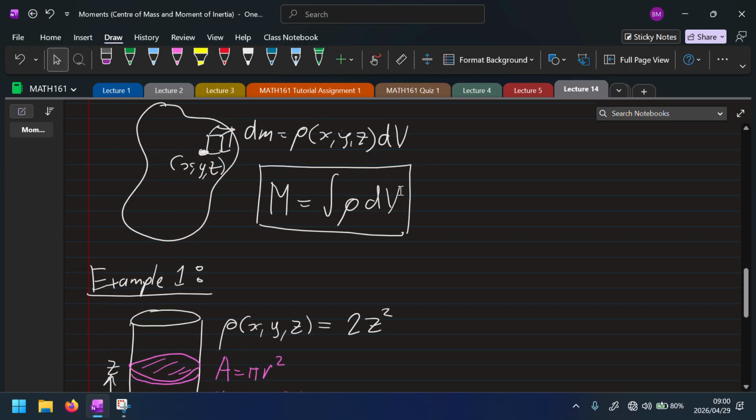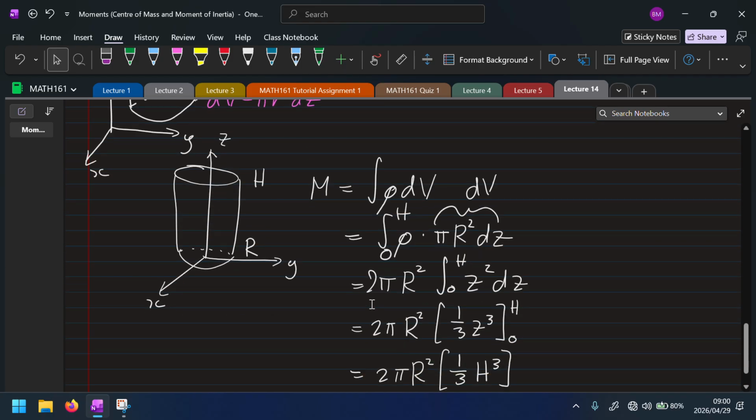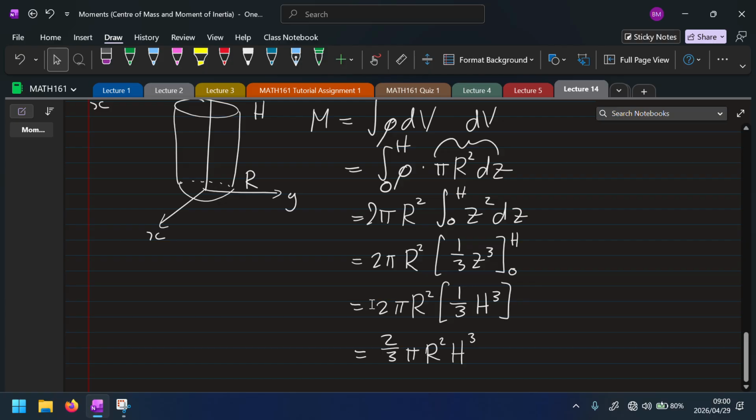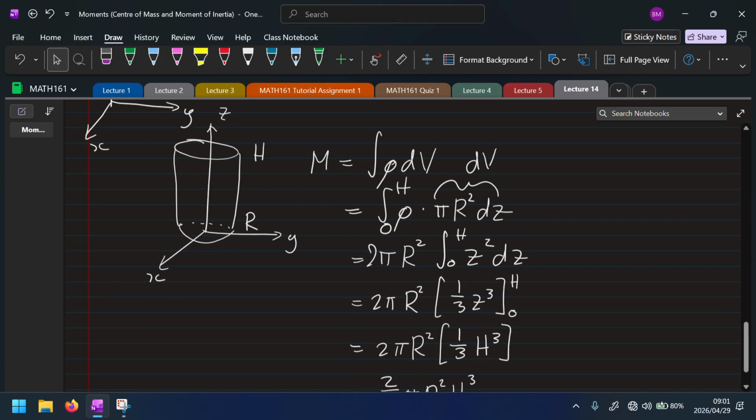The 2 from the density was 2z squared. Yeah, 2 is a constant. We just took it out to the front. All right. Any questions for this first problem? Yeah? You have a question? Oh, you good. Okay. Any questions before we move on? All good. Okay. Let's have a look at another example.